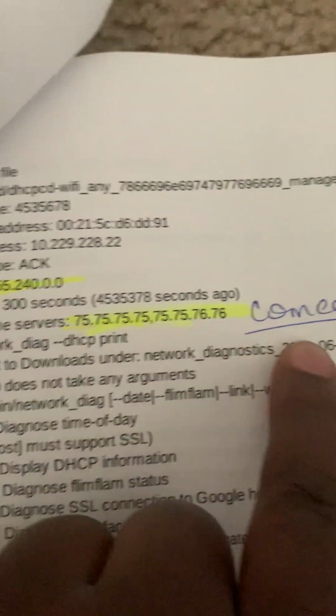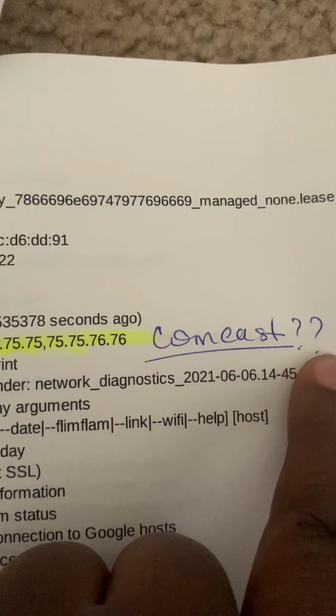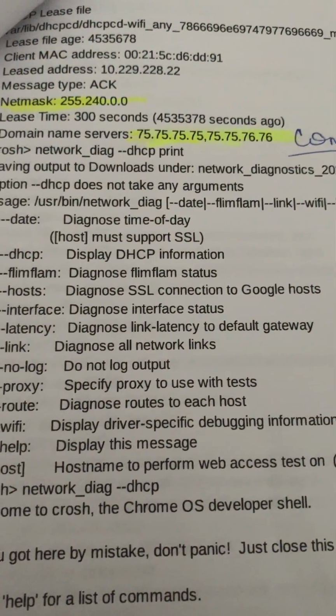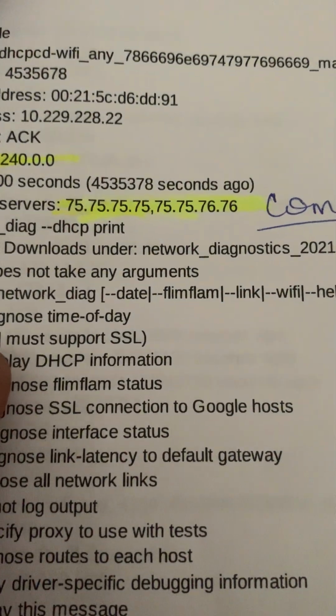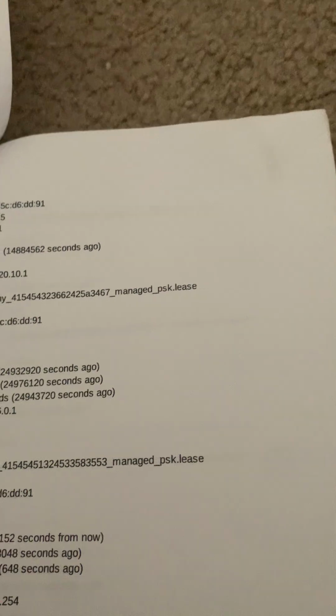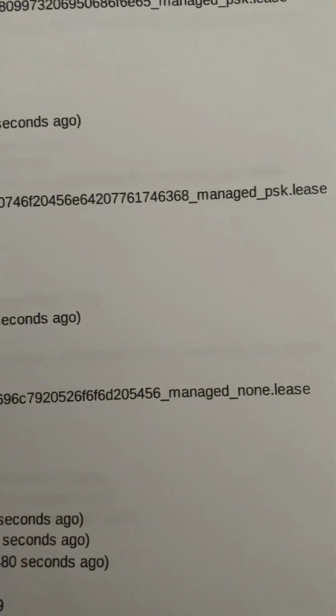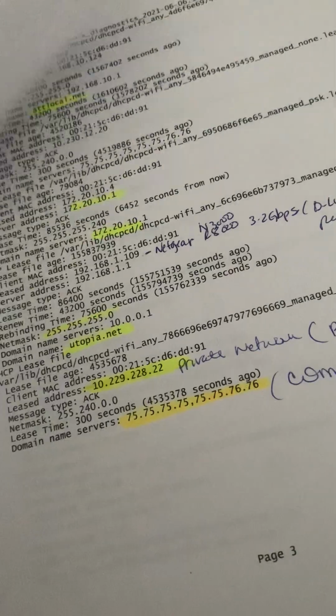See, I didn't have Comcast at this time, 2021. So whoever was under my system, they were hacking my devices. Let's see if I have any more in here. I probably do. I haven't highlighted the rest, but let's see. I don't see any more, but sorry, on my phone.